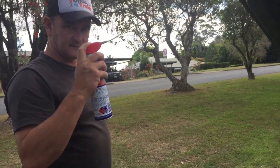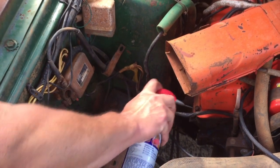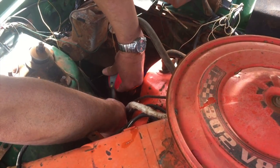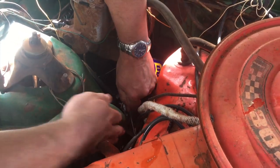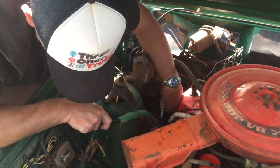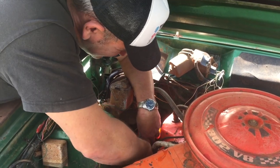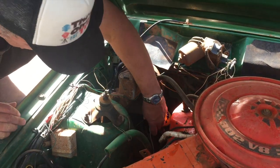Is that even supposed to work? Ah, trick. There we go. Get a little amount in each one. Getting that one as good as I can, but it's really hard to get to. And I don't know what this big piece of hose pipe here has just got the earth lead running through it, but it's in the way. I should just cut it off, I suppose. I'm sure that's in the hole. I think it is. Sounds full.